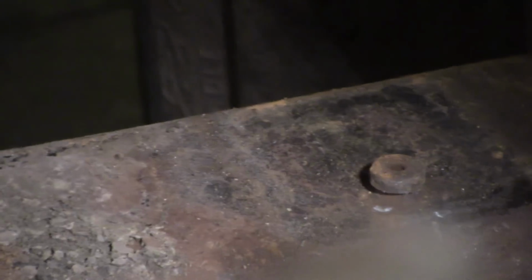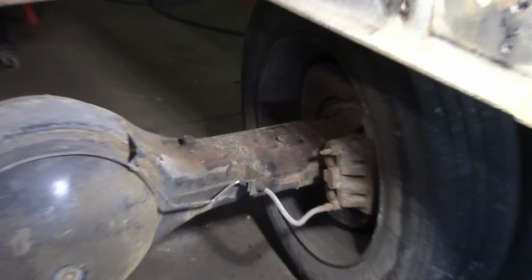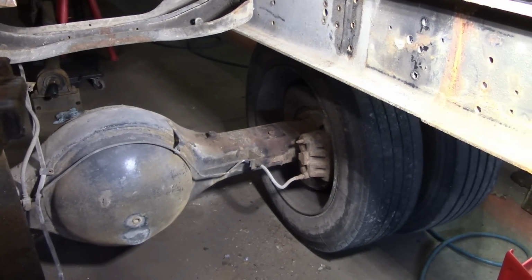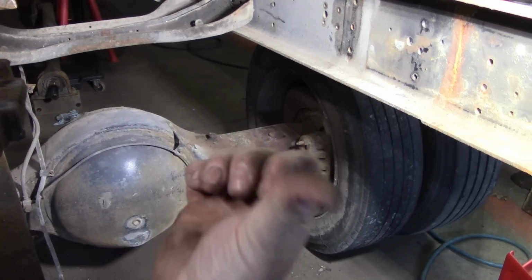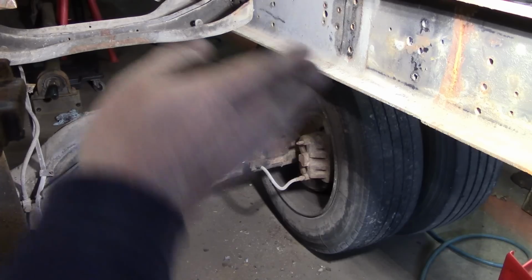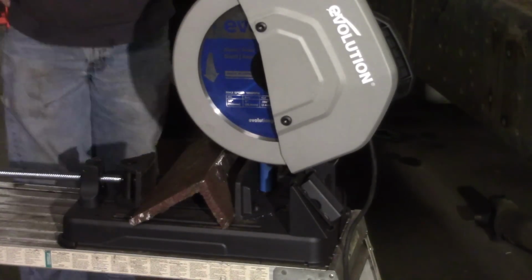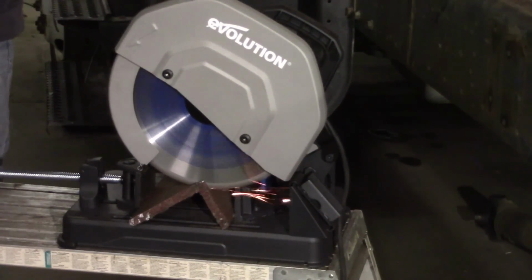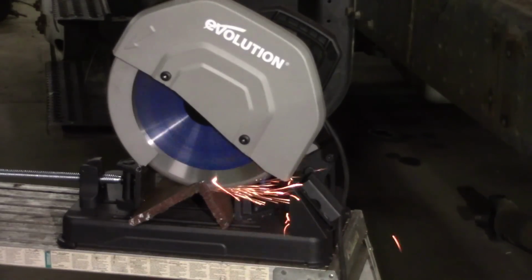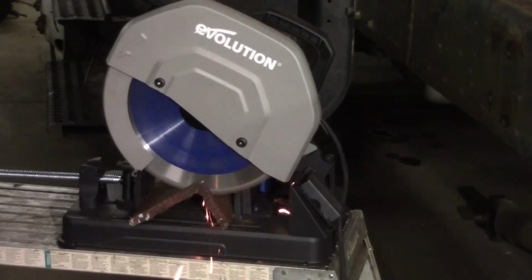The first thing we have to do is deal with the fact that the centering pin on top of the axle is offset. It is 2/3 of the way back. We need a centering pin right in the center for the Airliner suspension that we're using. So the way I'm going to overcome this is I'm going to make a bracket. I'm going to take a piece of big heavy 5/8 angle iron and drill a hole that will accept that existing centering pin, and drill a new hole and create a new center pin that will work with the Airliner.